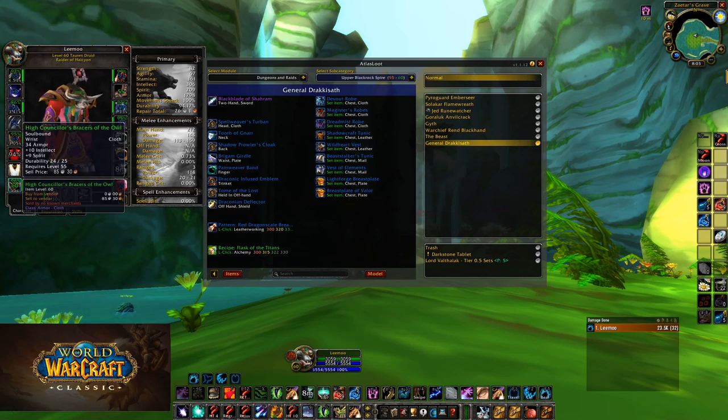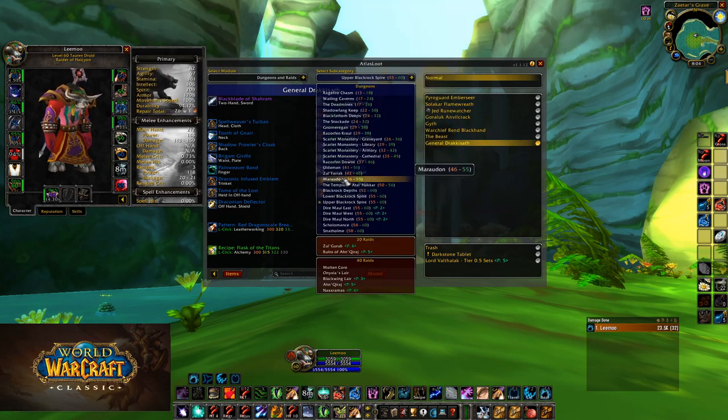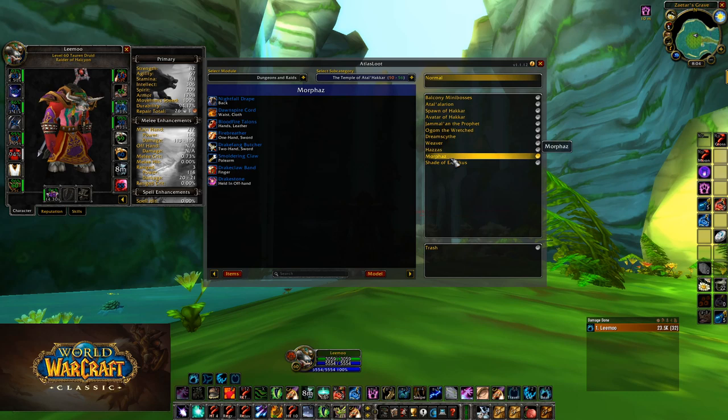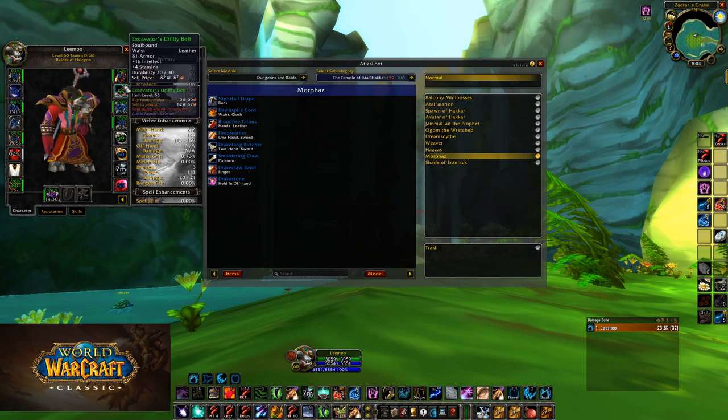For the wrists, I just have some green Bracers of the Owl from the auction house. And for the hands, I have the Bloodfire Talons, which are from Sunken Temple. They drop from all of the green dragons, so Ysondre, Lethon, Emeriss and Taerar. They're really good for Molten Core as well. Really nice pickup if you can get them.